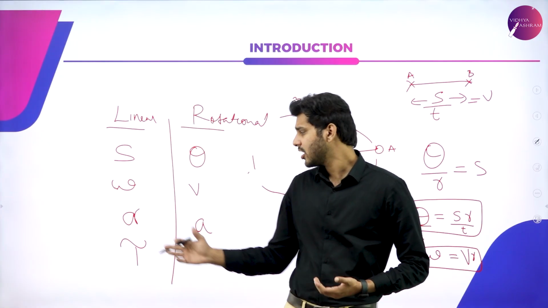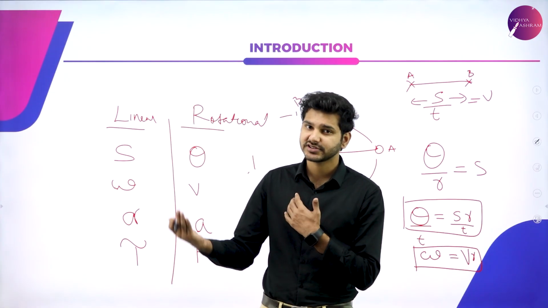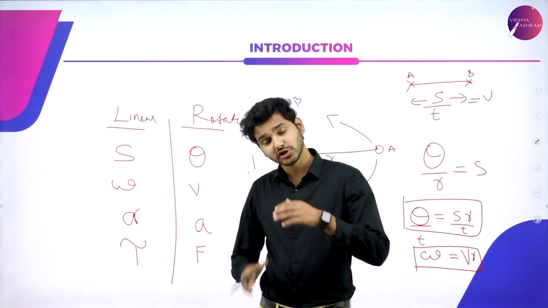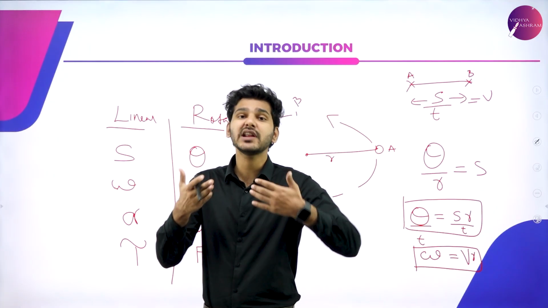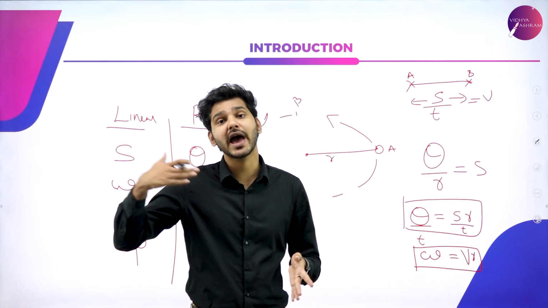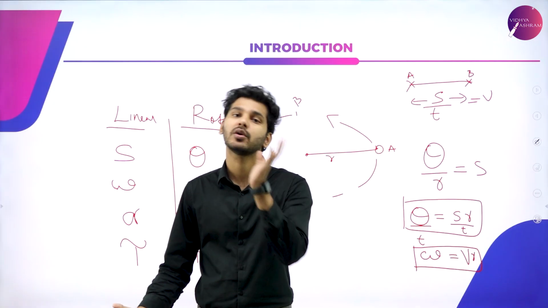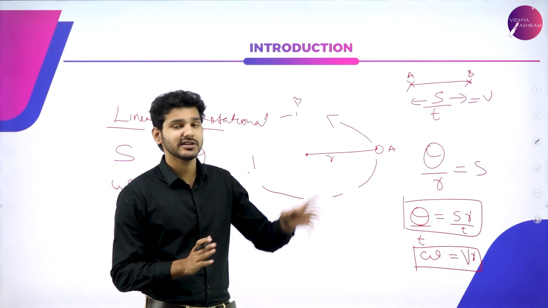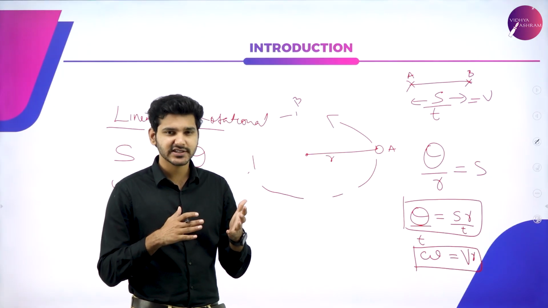We'll study more about forces and other analogous terms very soon, but this is how the conversion process actually happens. So you should understand that for everything we express in linear terms, most of the terms have an analogous quantity in rotational sense also. That is why we are actually learning rotational mechanics. So we will start this particular chapter.